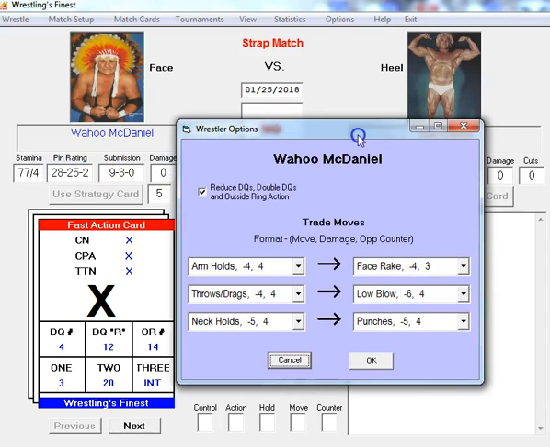And you'll notice here, the default setting is for every wrestler, you'll see this box is checked. It says reduce DQs, double DQs, and outside ring action. By having that box checked, you'll have less chances of DQs, and it will slightly reduce your outside ring action. It will also reduce your double DQs.